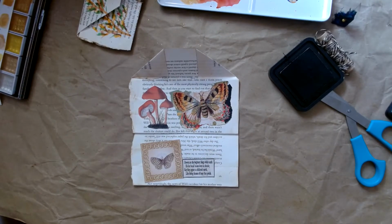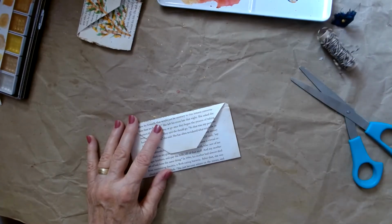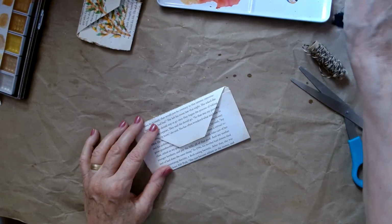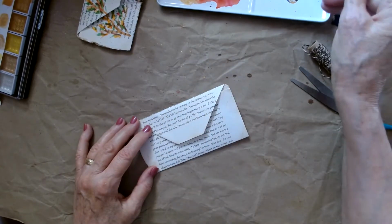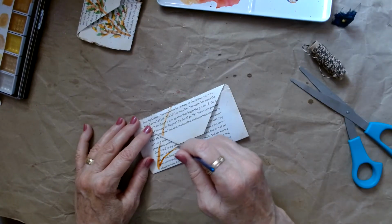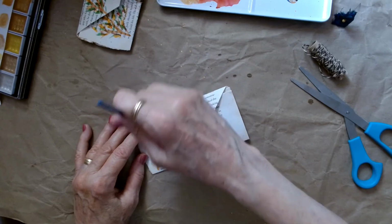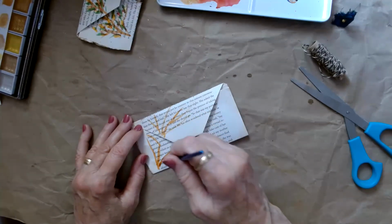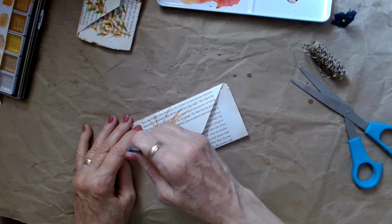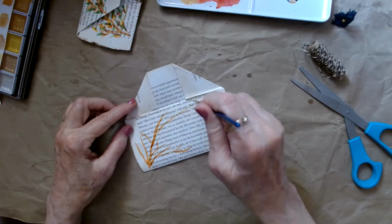Get rid of this. Okay, so let me cover this and get this out of the way. Get my paint stick and let's, okay, here goes my branch. Whoops. And then I'll just build off there. Go up that way. And I'll continue with that.